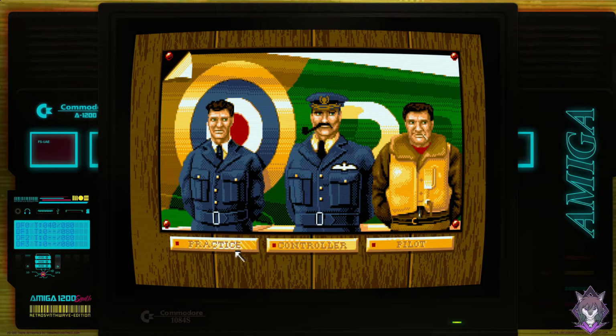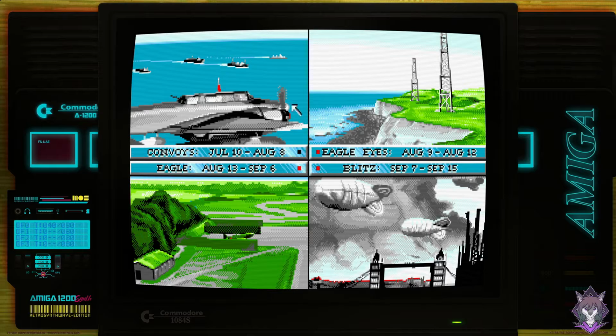You can do a practice, which is basically just going against target drones to try and get the hang of it. The controller, which has less to do on the RAF side, allows you to manage squadrons, plan a response and manage planes and pilots. Or you can just be a combat pilot and fly mission after mission. We'll do that. There are four separate phases of the Battle of Britain.